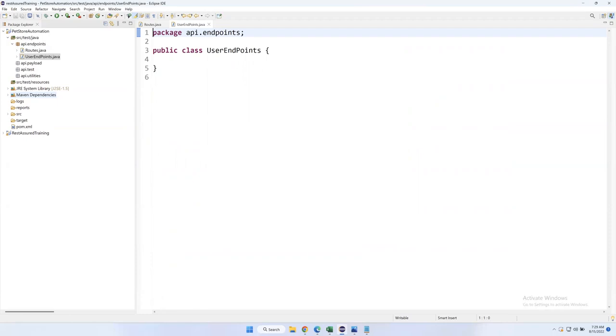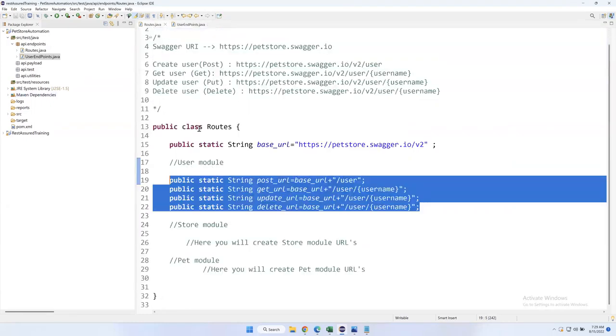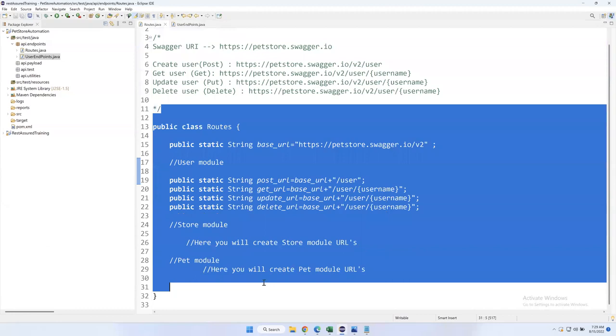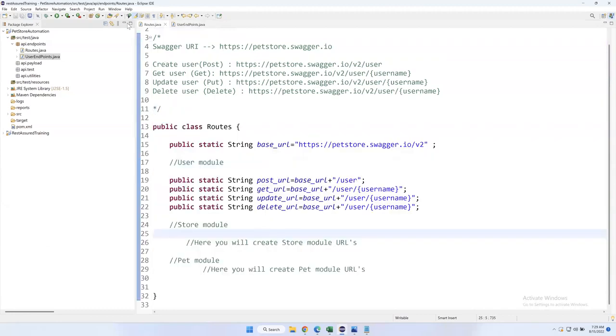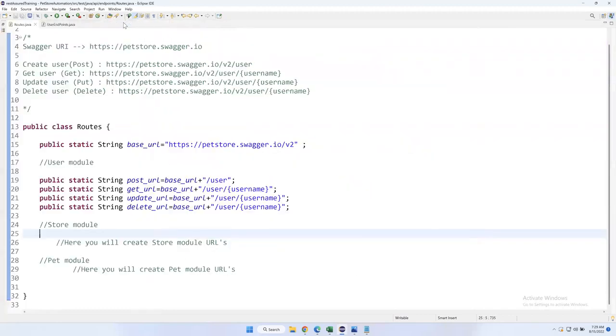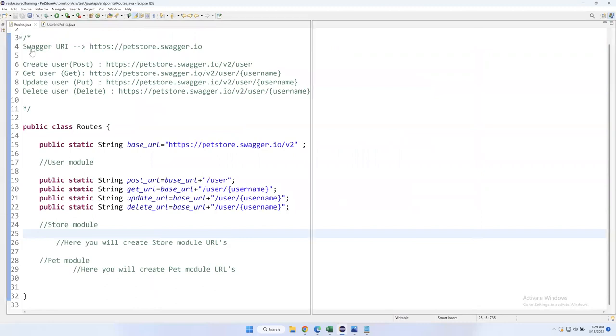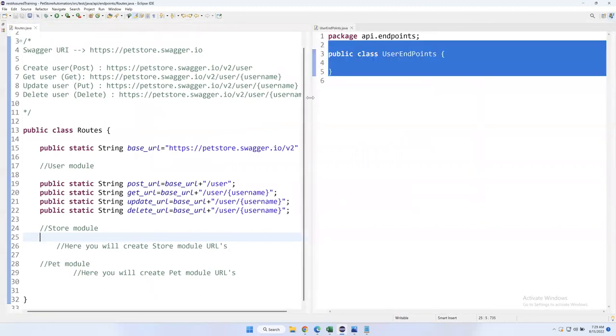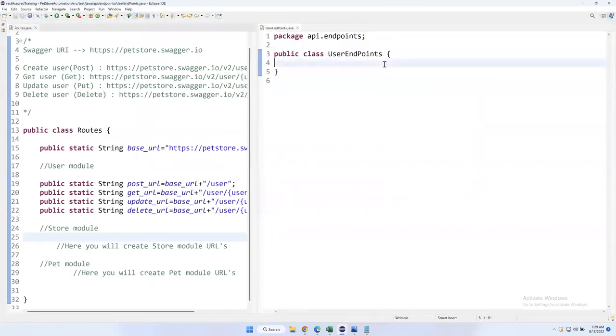Okay, user endpoints. It is very simple. But in the user endpoints, we are going to use these routes also. These two are internally connected. Let me tell you how to implement this user endpoints class, which has only CRUD operations. Remember this. I'm also going to write something here.